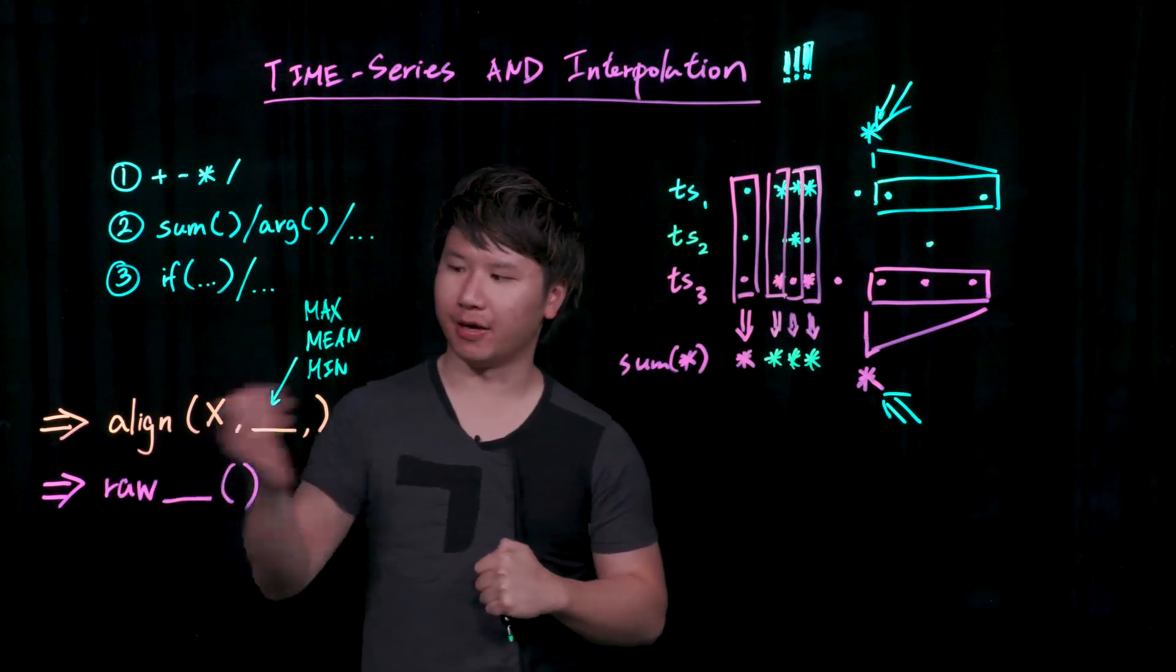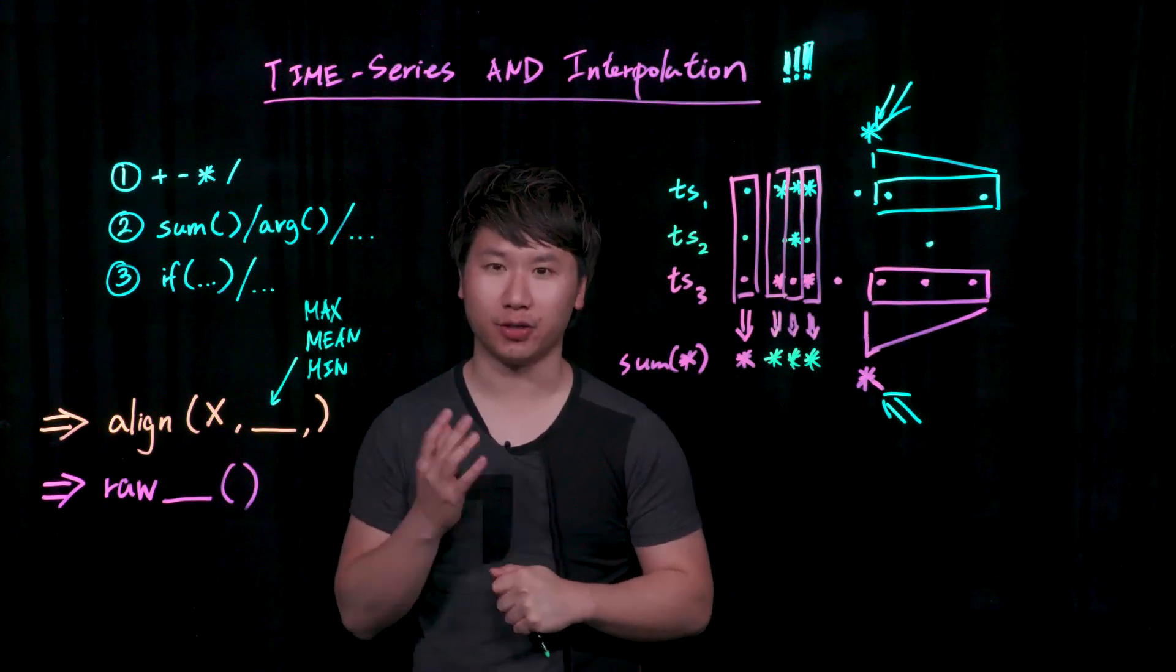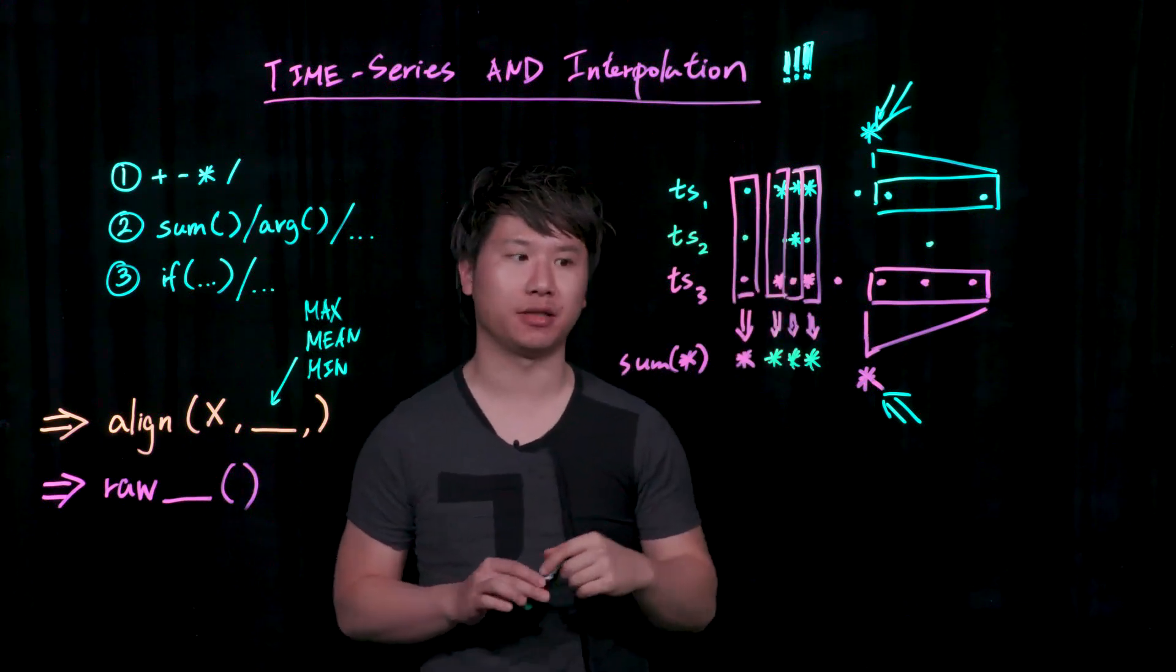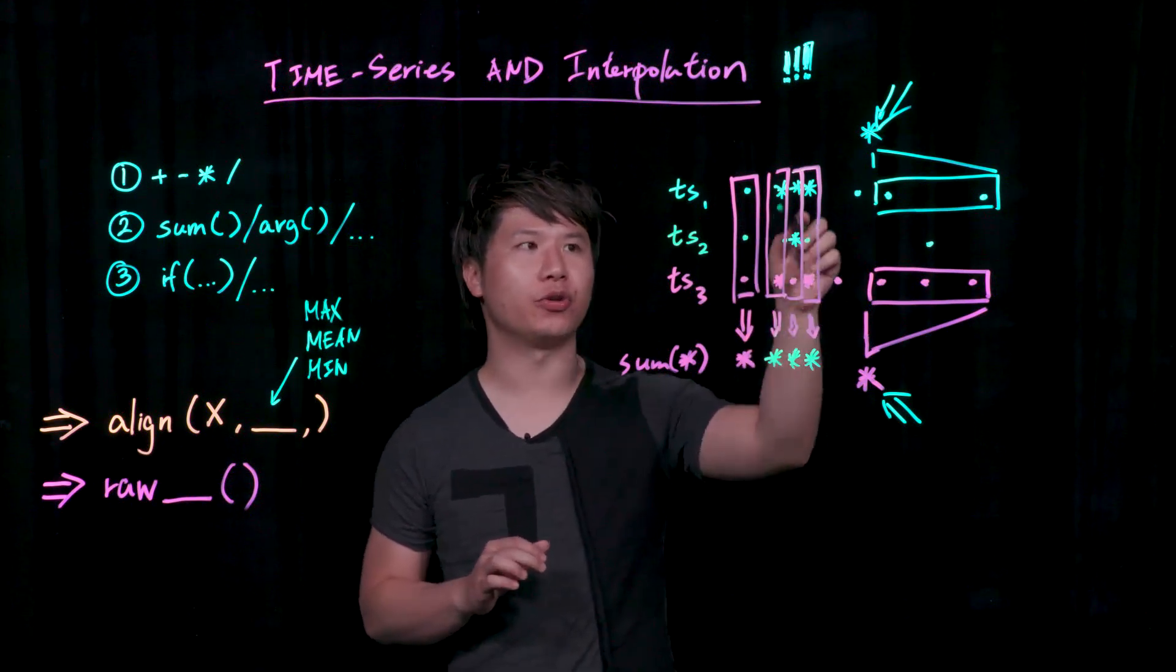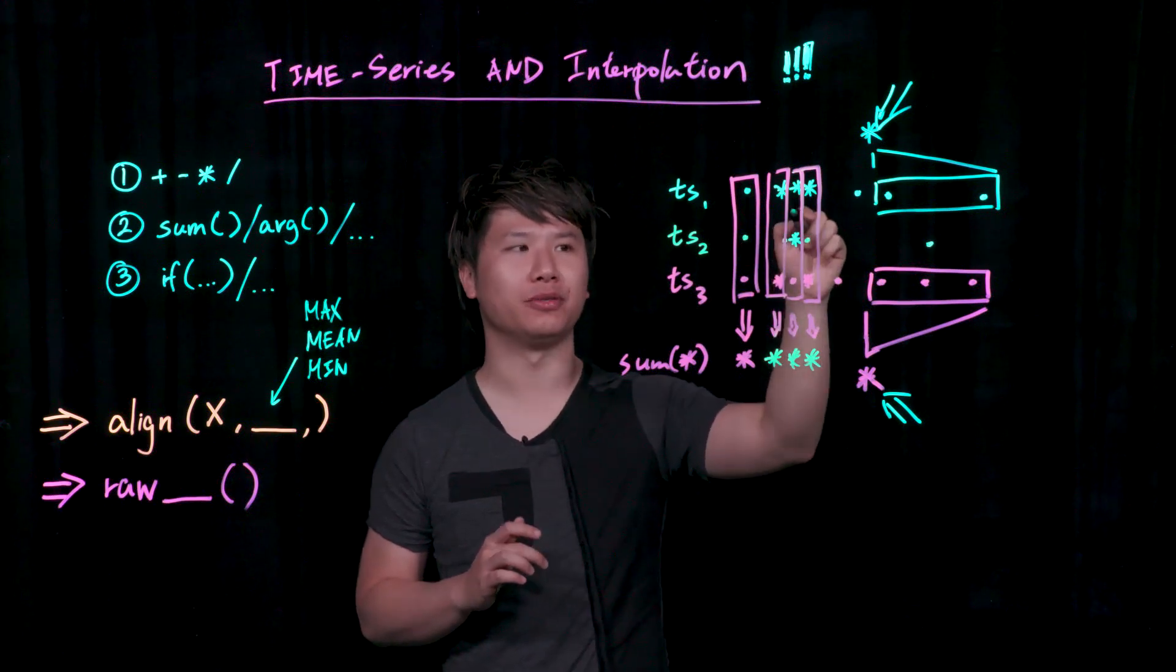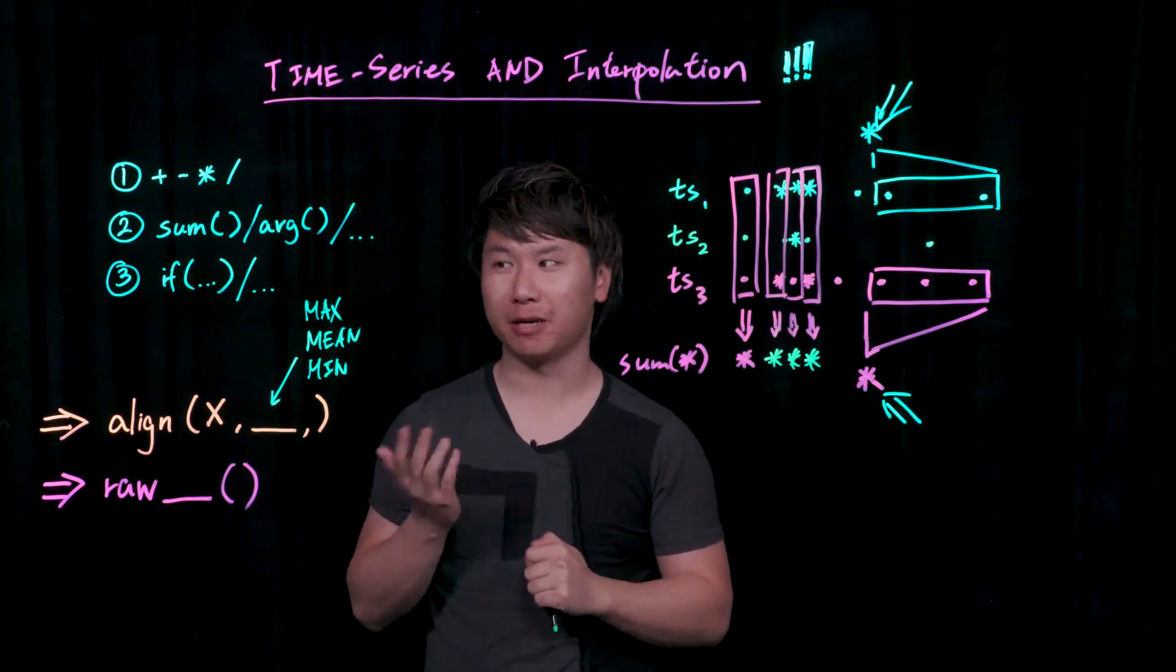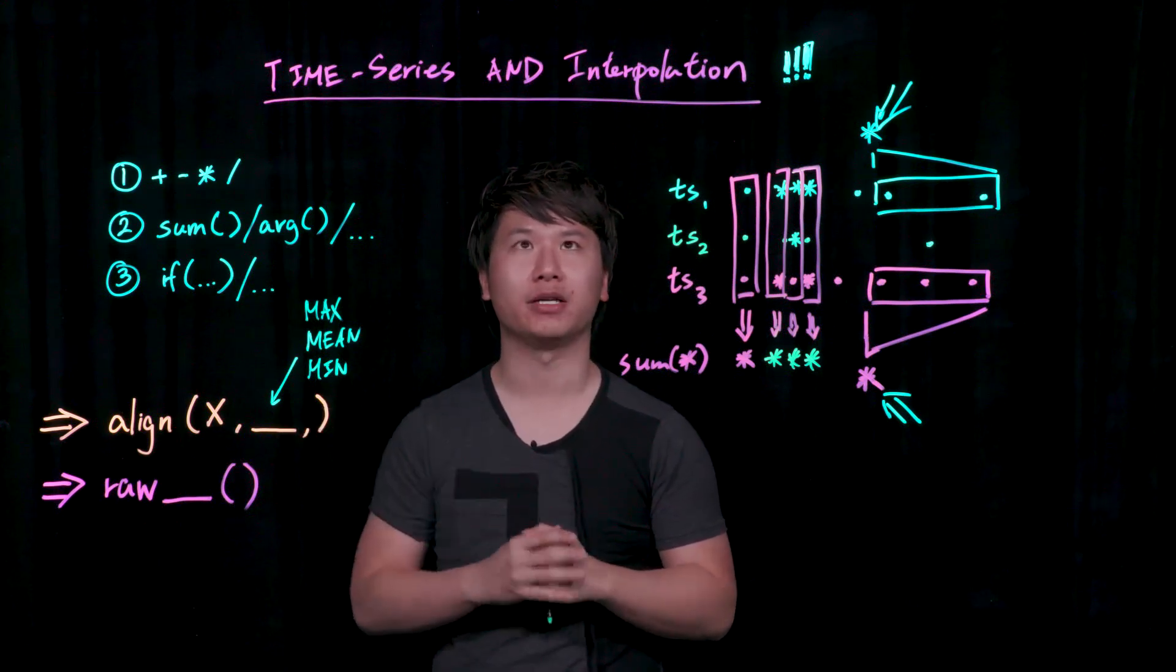Finally, there is a function called raw, when you specifically do not want Wavefront to interpolate the data. So what it actually will do in the original example is only when the data is present in that particular time slice, will Wavefront include it in the aggregation. So you could imagine that all the asterisks would be gone, and only the actual discrete dots would be included in the aggregation. So as I said before, you will basically see these dips. But sometimes that is actually what you want to look at, and you do not actually want Wavefront to be automatically interpolating the data.